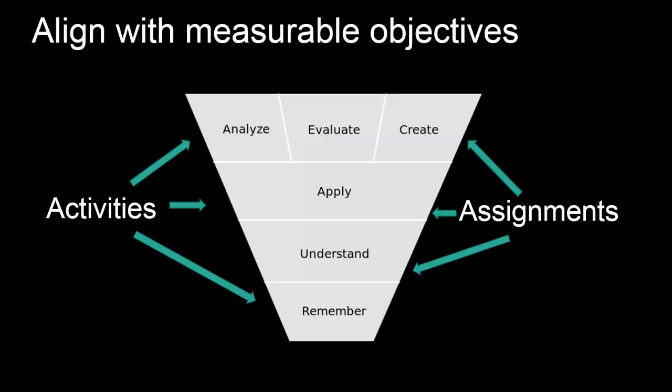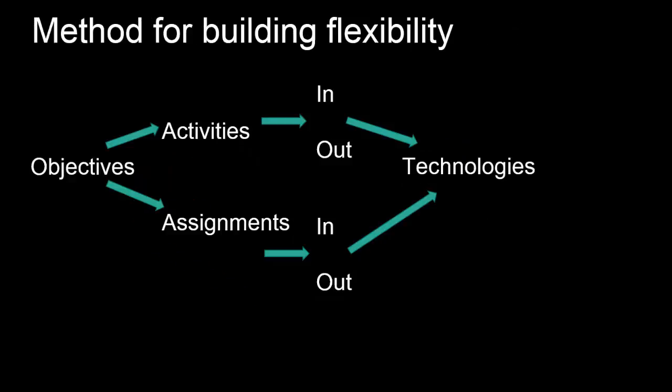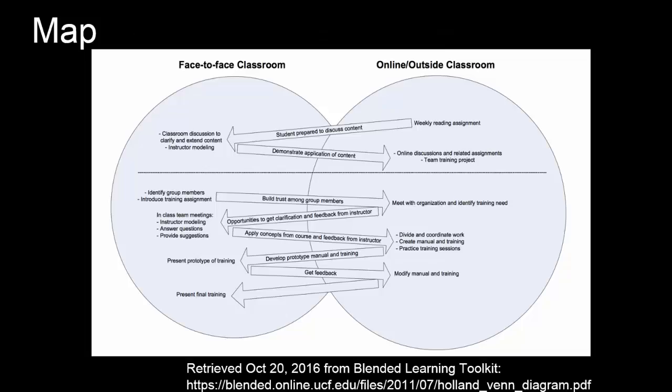Once the activities, assignments, and technologies have been chosen, and, of course, verified to align with the objectives, it's helpful to create a visual map of how these activities and assignments and technologies fit together to become a course rhythm that students can follow. Using the map, instructors can then begin building their courses more confidently with a planned method created for student success.